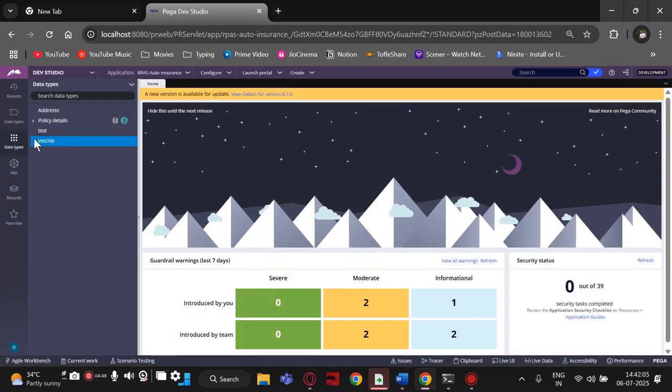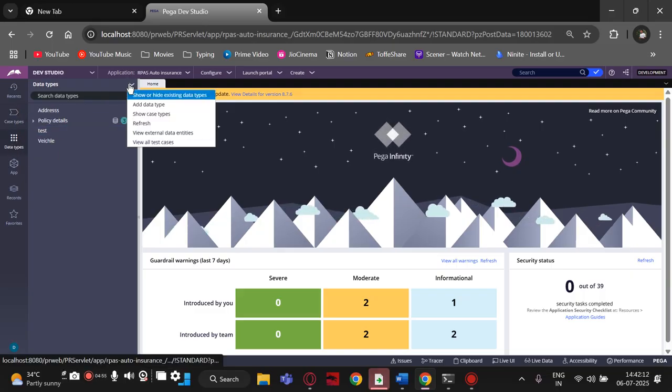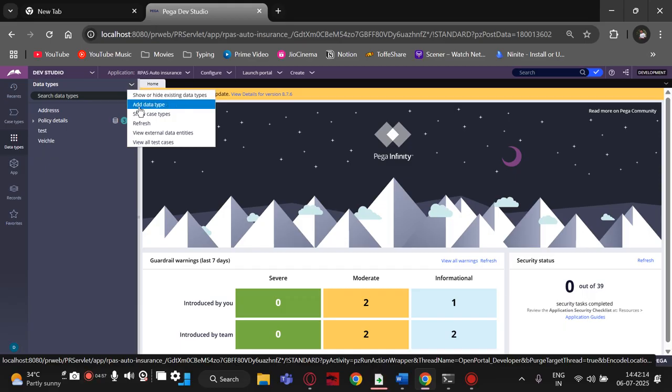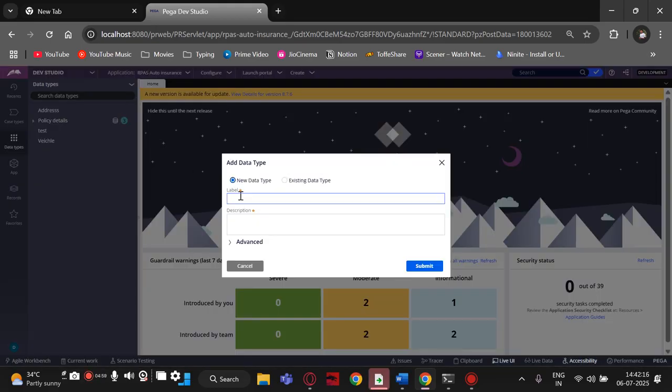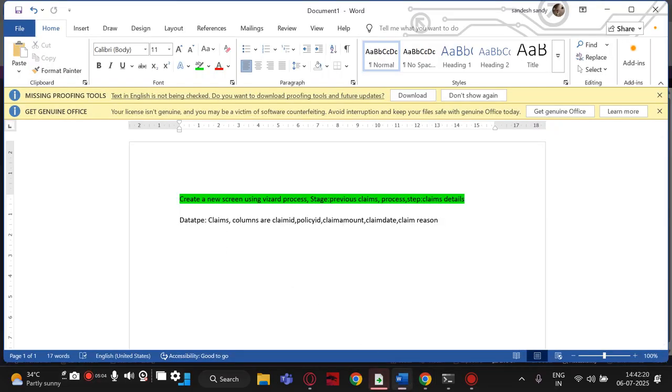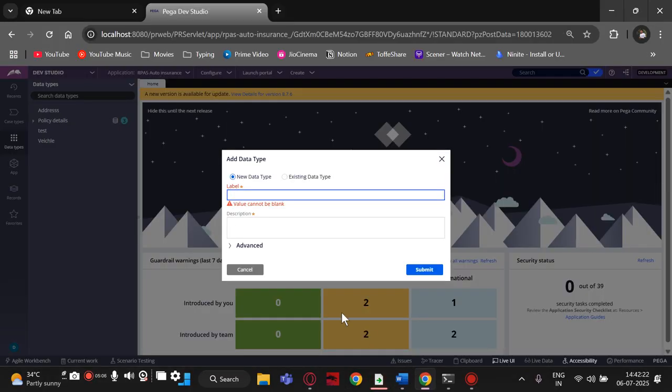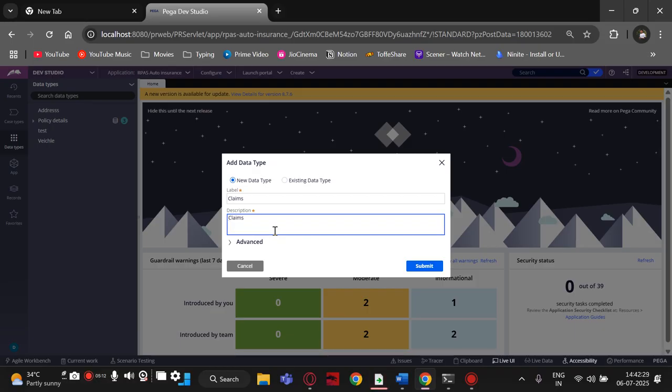Data type, scroll down, add data type. Label name is, what is my data type name? I have asked you to name it Claims. Claims class, this one. We are creating a data class, that's it. Description: claims. Let it be.